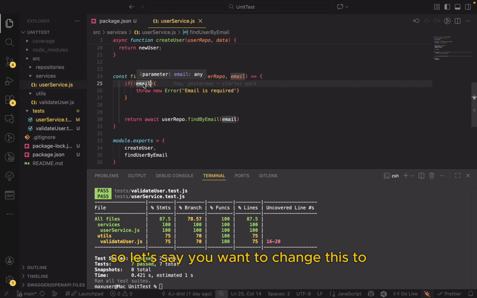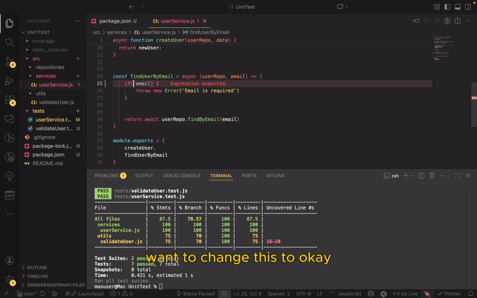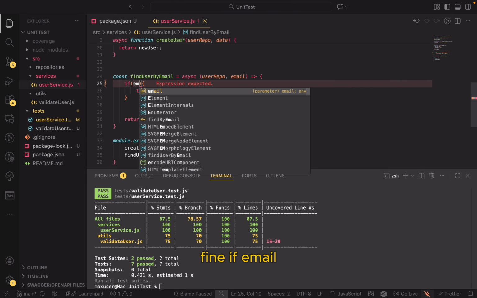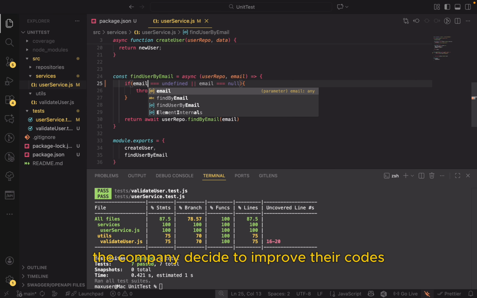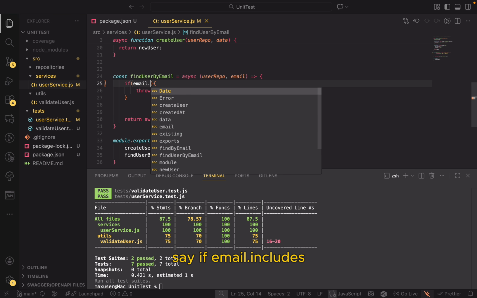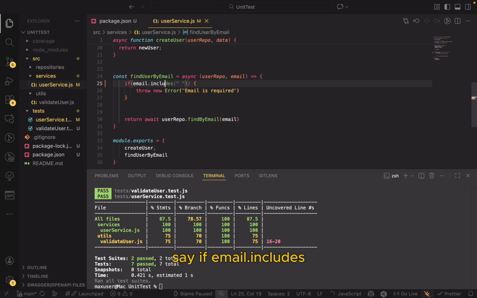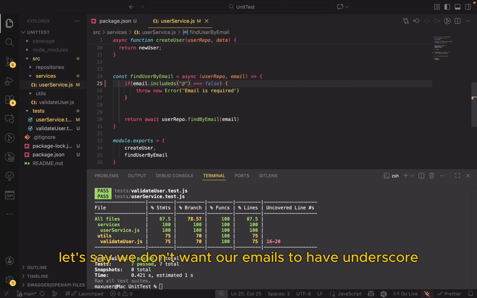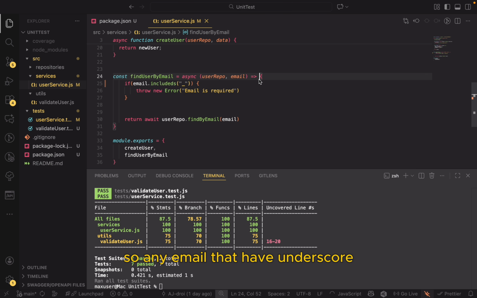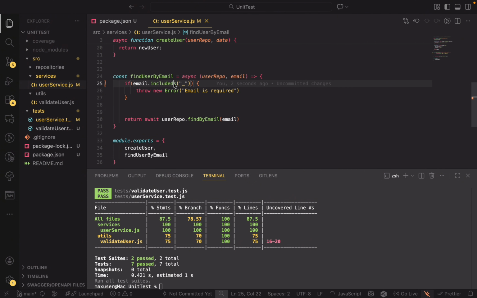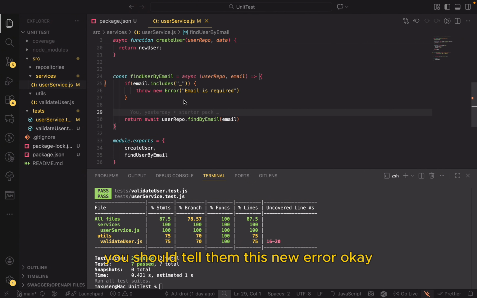Let's say the company decides to improve their code, say if email dot includes. Or let's say we don't want our emails to have an underscore. Any email that has an underscore should return this new error.